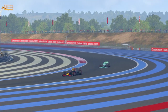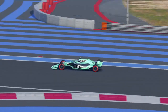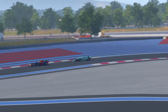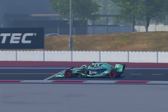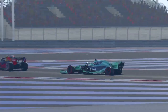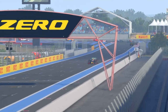I've seen in a comment in the first video of the Australian Grand Prix that someone should change the colours of the Mercedes racing team for one race weekend, turn the whole car into Lightning McQueen's red and yellow livery, and change his number to 95 for that race weekend.